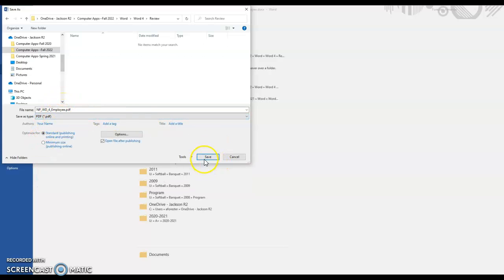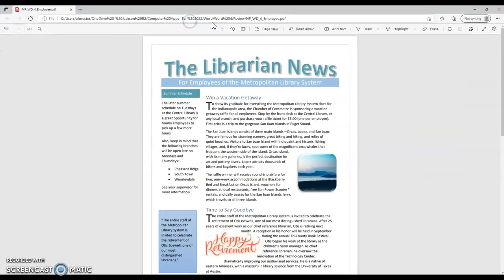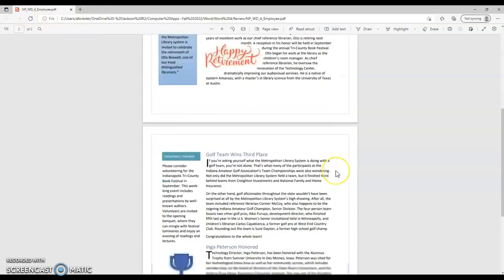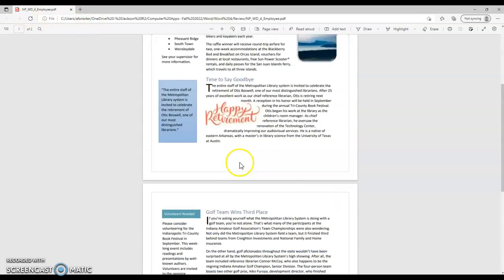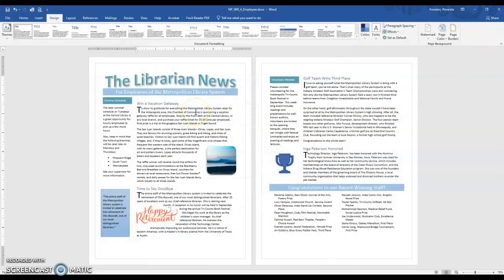And once you do that and hit Save, it will open up a separate file that is in an actual PDF file. It's going to look the same. It's just a lot of people will require you to do that if submitting things from online or sending emails. They want you to send it as a PDF. That makes the file a little bit smaller. So that's just something else they wanted us to show you guys.